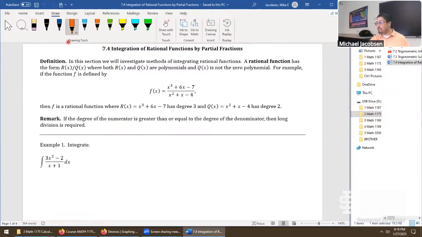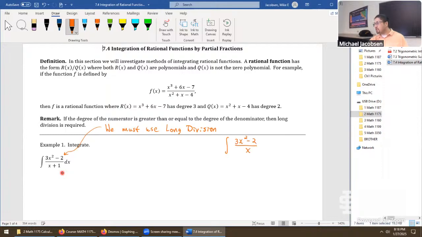Let's make a note right here, because that can cause a big problem in the homework if you try to use a partial fraction decomposition theorem here. Here, we must use long division. So that's one of the side effects if you're integrating a rational function. Long division could be part of the problem. And it's almost unfair, because if it looked like this, 3x squared minus 2 divided by x, that's a totally different kind of problem. Anyone spot the reason why that one out of nowhere does not lead to long division at all?